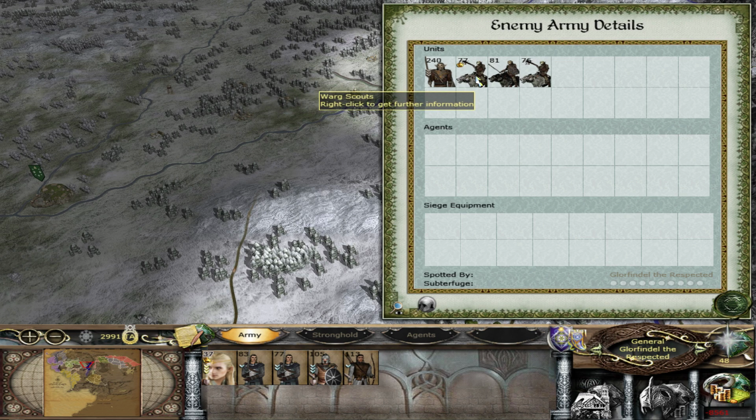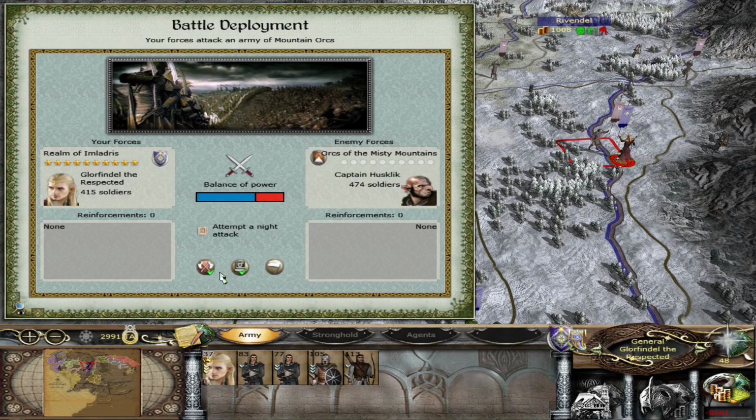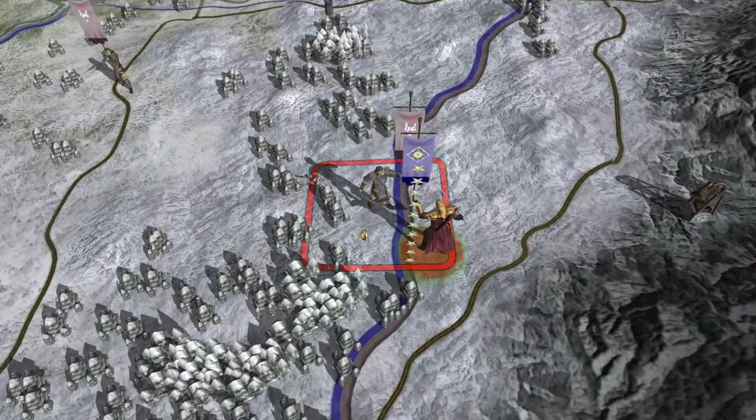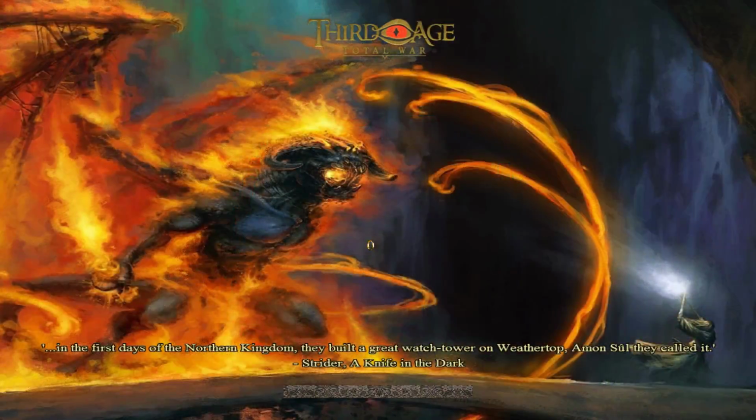Warg scouts. I've just shown in the previous episode that we can do well against them if we corner them. Put an end to this evil. But it's going to be a peculiar battle. And those crossbows are darn effective against Glorfindel's Elder lances. So that's no good.